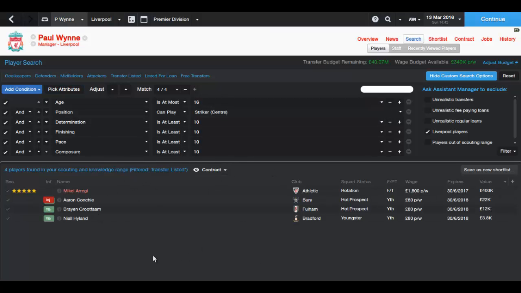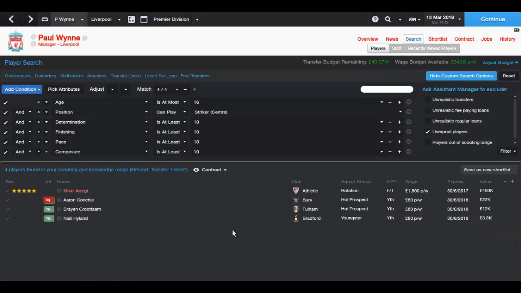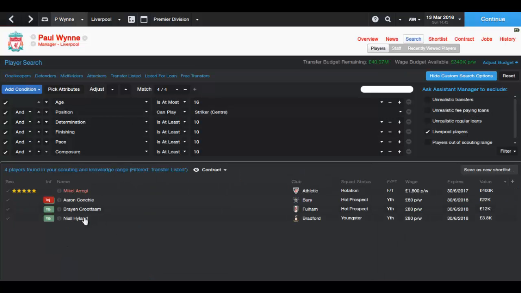So there's this guy here. He doesn't look very good, but he's got good determination. You just have to go through them and see which one looks alright. He looks good for Bradford, to be fair. He's only got good vision. His first touch isn't the best, but you're not going to get a 15. You're not going to get all the attributes you want. That's going to come in time.